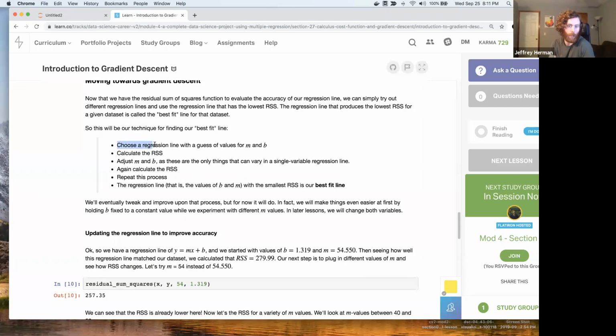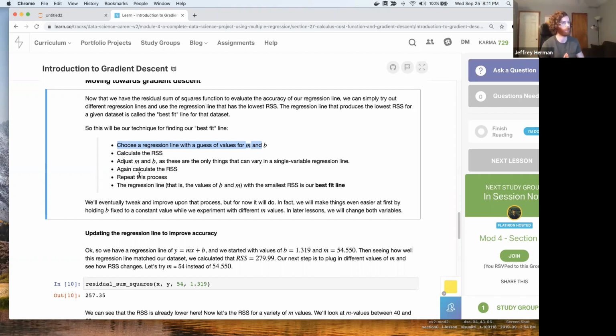So step one, we're going to choose a regression line with a guess of the values for m and b. Calculate some sort of error function. Then you adjust the m and b, and then repeat this process. Calculate the RSS and adjust the m and b. And what we're going to do here is eventually get the m and the b to be the best that they can be.